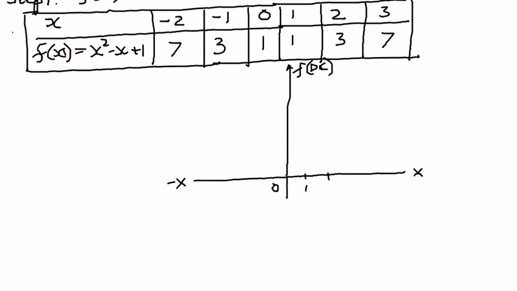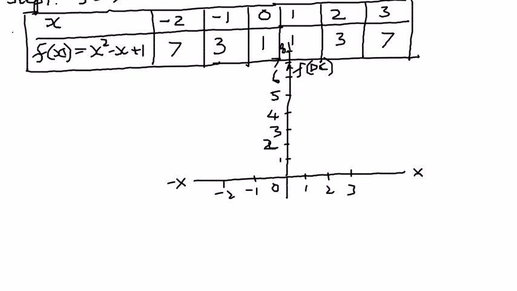On the positive x-axis, we'll pick some points, 1, 2, 3, and on the negative x-axis, we'll pick some points. We picked -1 and -2, and the corresponding values on the y-axis, we're going to pick them as 1, 2, 3, 4, 5, 6, 7, and 8. So let's write them down. 1, 2, 3, 4, 5, 6, 7, and then 8.